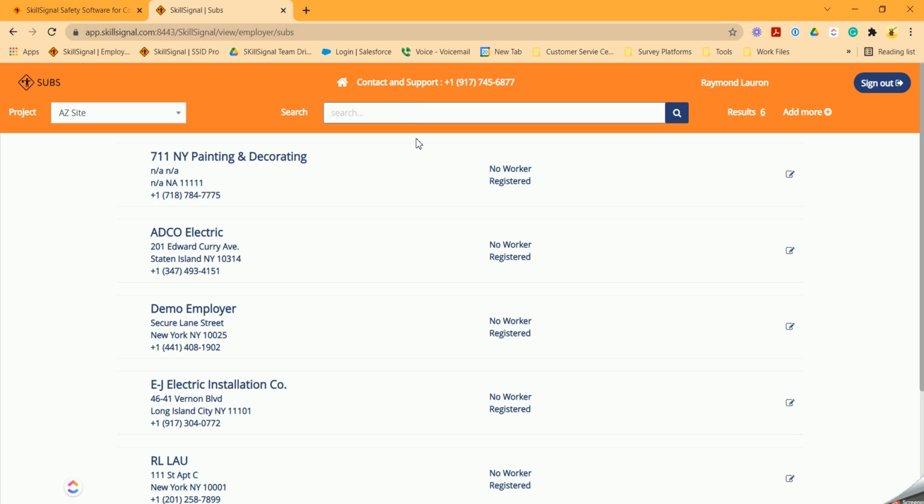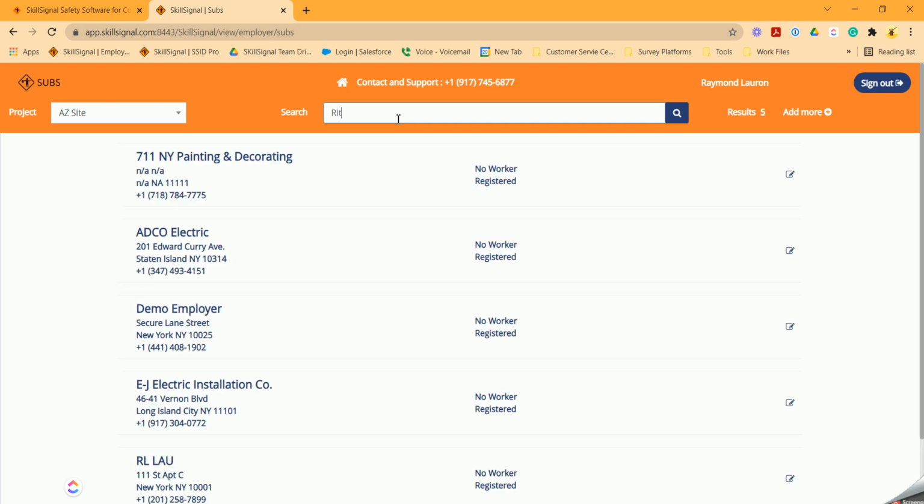There are two ways to search for a subcontractor. One is here on the search bar on the main interface of the subs and clients tile. This will be searching information within your database within the company. Okay, that means that you will search all the other projects that you have for the company, and it will determine if you have worked with a subcontractor before or not.